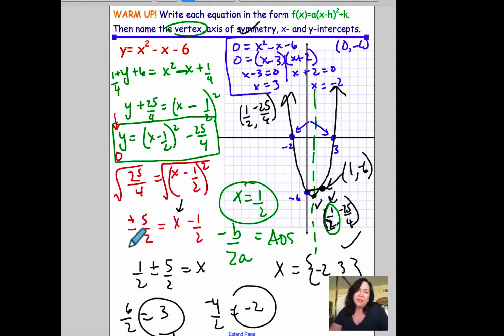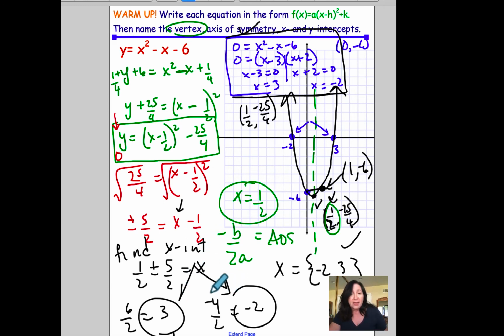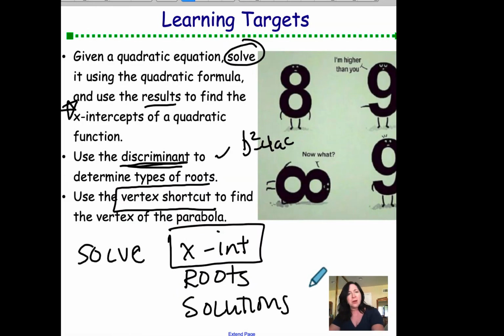And so you can see that factoring might be an issue, especially if it's giving you a little bit of trouble, but you can square root both sides once you set y equal to 0 if you want to find the x-intercepts. That's what it does, it gives me the x-intercepts. All right. Right on. Good.